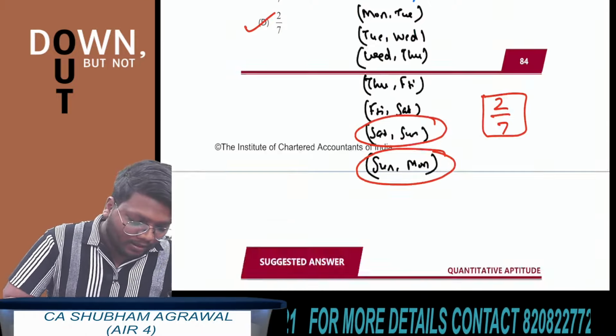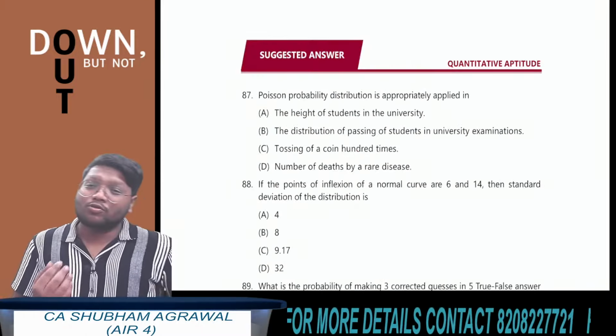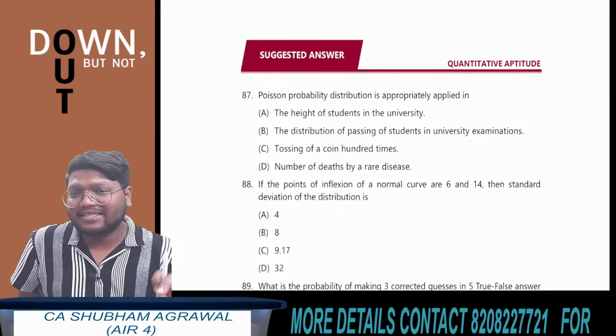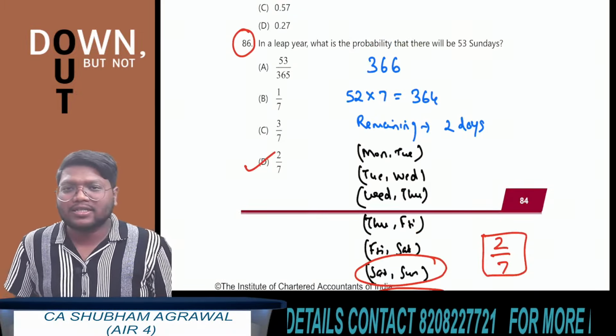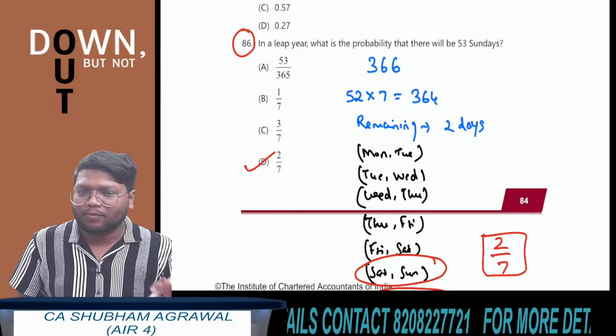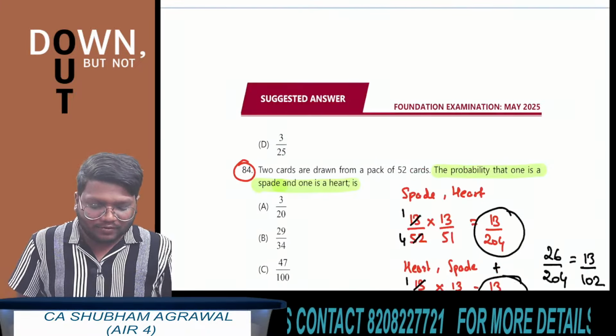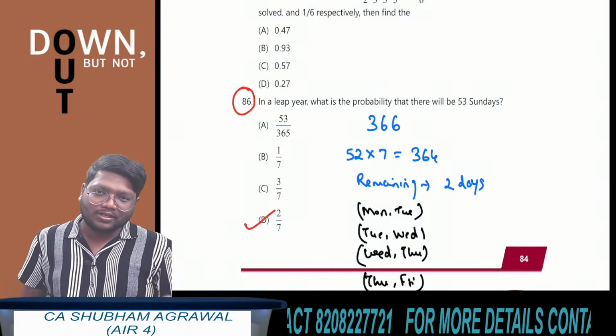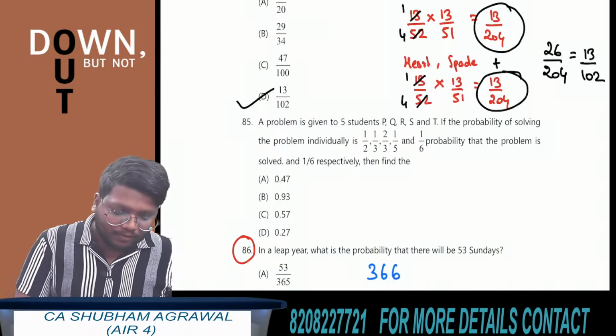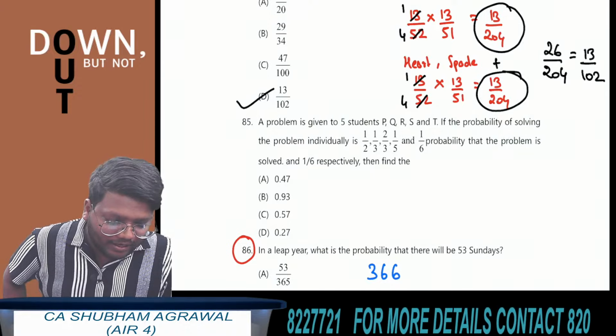I have already told you that the questions of statistics are very, very simple questions. And you will find all these questions in set A and set B questions of the probability chapter. The questions which we have solved are all there in set A and set B questions in the probability chapter. We are solving question number 85 also now.